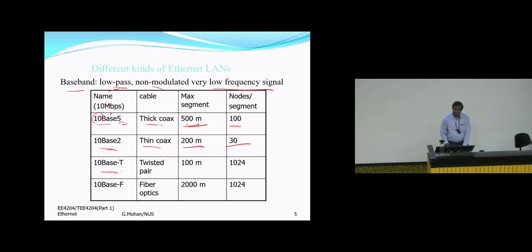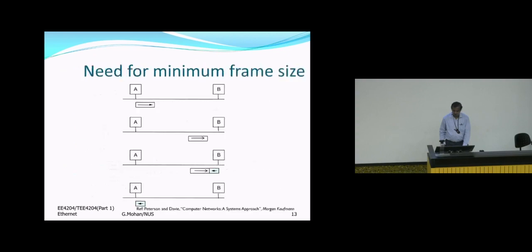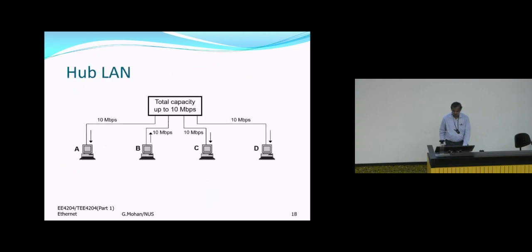Next, evolved 10BaseT. This T stands for twisted pair copper wire. Maybe in the 90s, the hub-based Ethernet was evolving. A hub uses a configuration something like this. So this is a hub. It's a small box, like our set-top box and other things. You can imagine a small box with multiple ports where different systems can be connected.